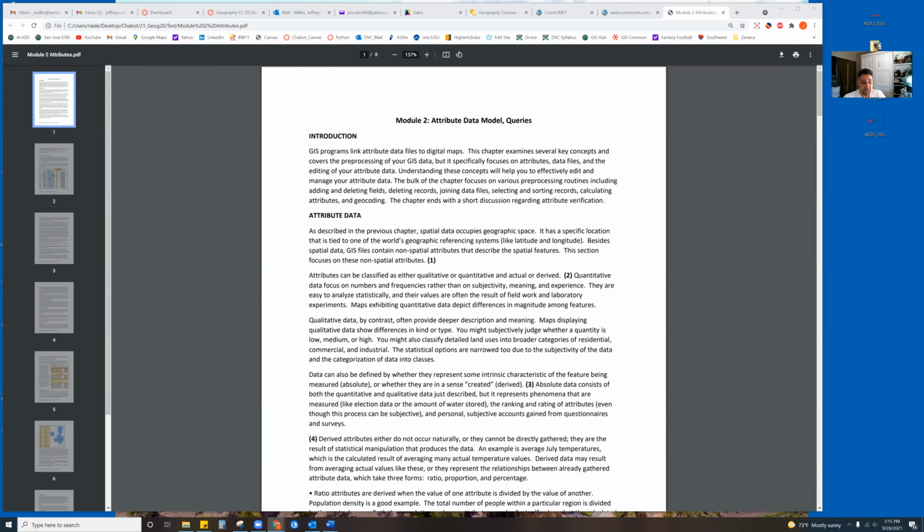So let's see. Yeah, attribute data, it's descriptive, okay? So it describes things. And in particular, it can describe non-spatial features, okay? So like I was just saying, right? Red or how many flanges. I mean, it could be anything that you're thinking of, assets, whether it's specific assets in this case, maybe it's election data, demographics, yada, yada, yada, right? It could be anything, okay? But it doesn't necessarily mean that these are spatial records, things that have some type of map component to them. They're just information about what you have on the map, okay?